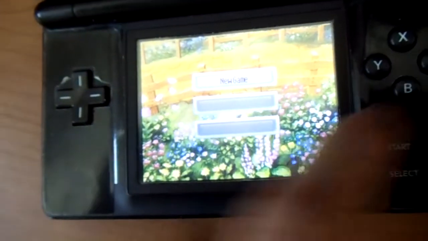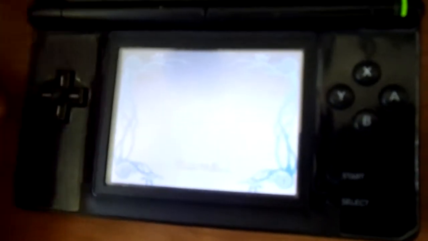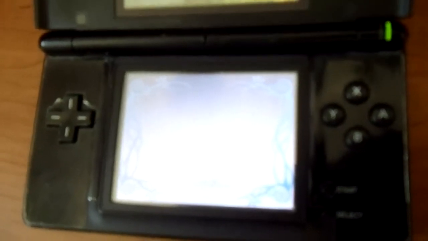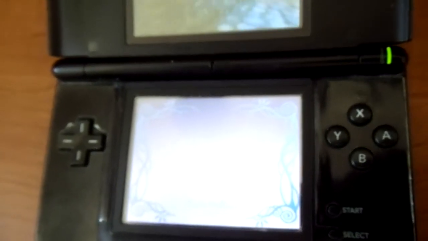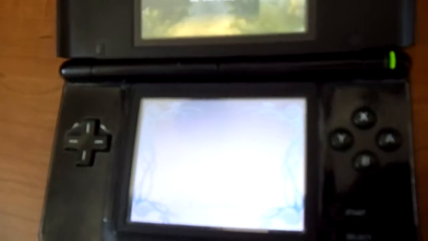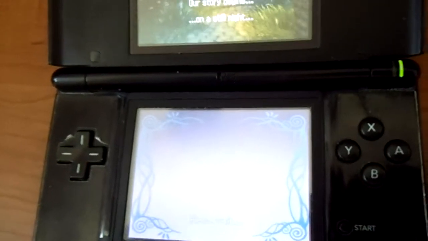AKAIO is pretty much the only reason that people buy Ace cards at all. With that said, the AKAIO team does work with the Ace card team fairly closely, so you shouldn't just bash on the Ace card team. Be like, oh no, it's all the AKAIO team's job. They do everything, and the Ace card team is just stupid and they don't do squat.